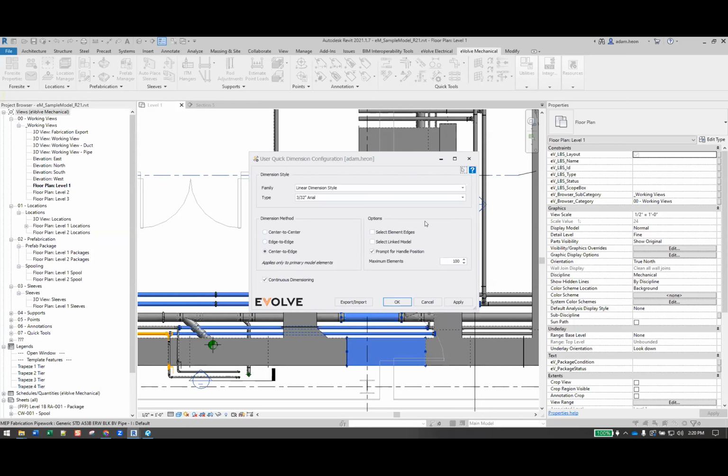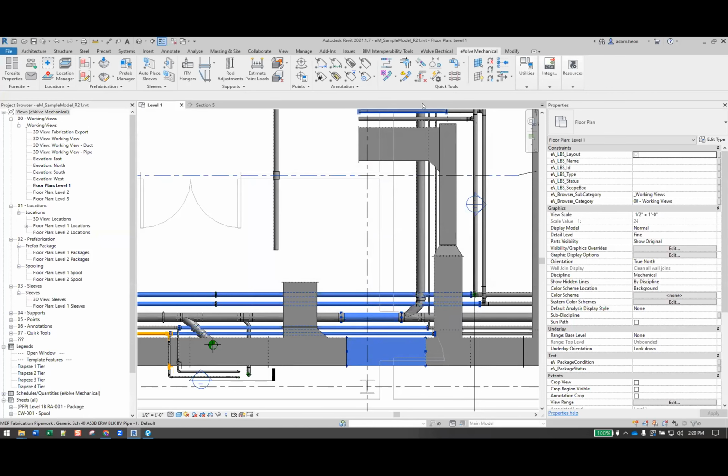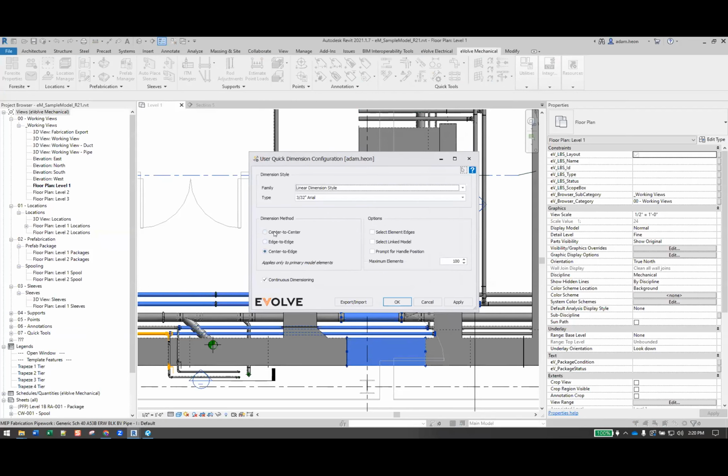The second set of options impacts your selection and this prompt for handle position. Let me run through a few of these so you can see how they act in different ways. I'm going to uncheck prompt for handle position, and we're going to rerun the command. Now the only thing that is set is my center here.